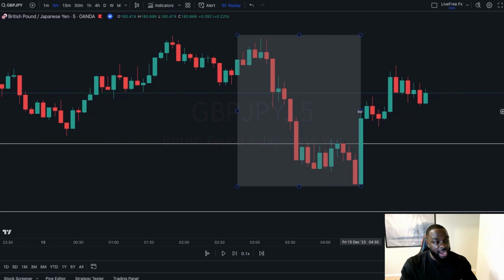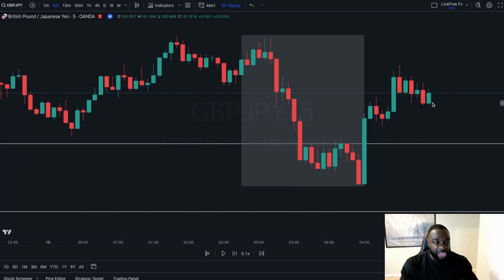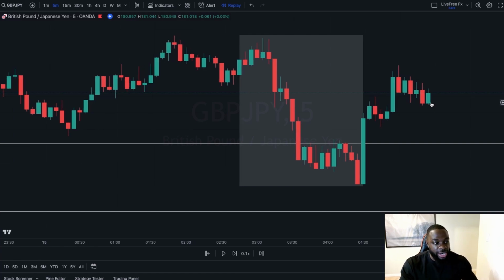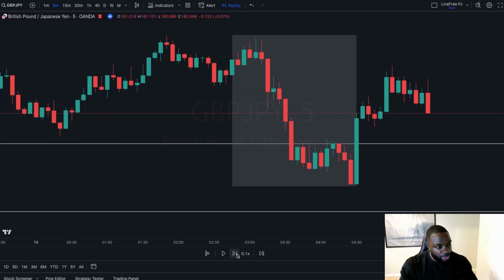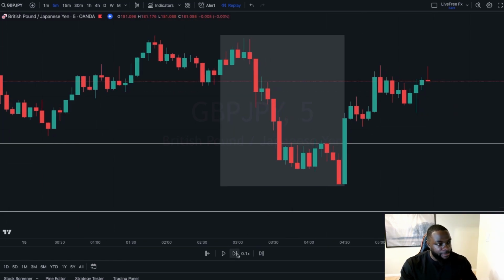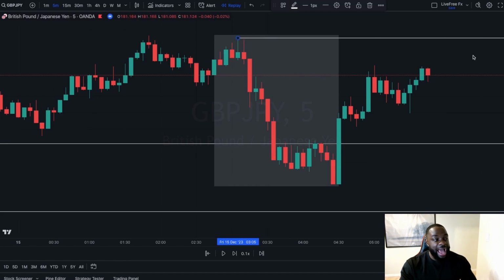Price is not creating higher highs, higher lows, higher highs. So what I'm essentially looking for is an opportunity to get involved in a short trade. And I want to see if the bullish momentum is going to continue. We see the market moving higher because we still are maintaining this overall bullish momentum, and price is still essentially targeting the high. And ultimately, we don't know if price has any intentions on reaching this high.